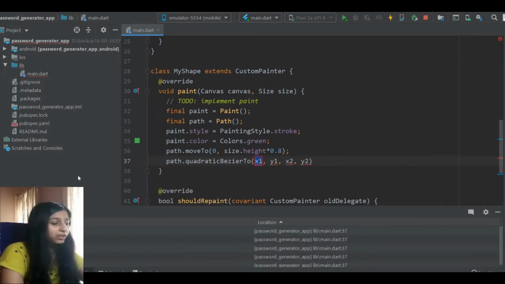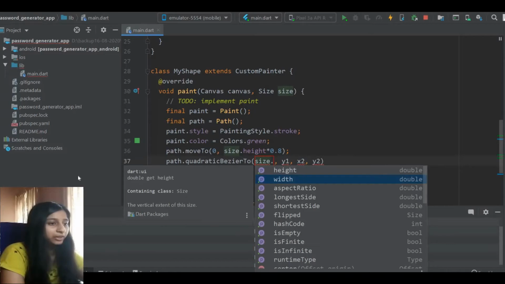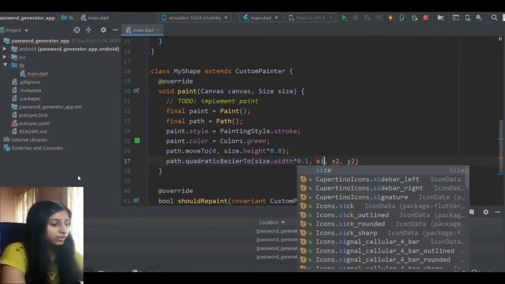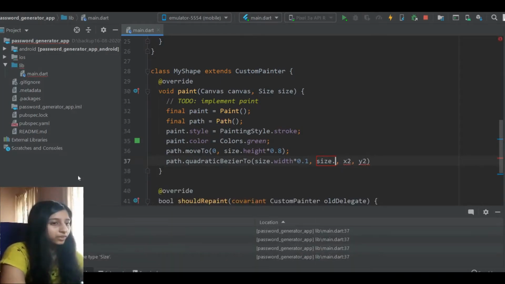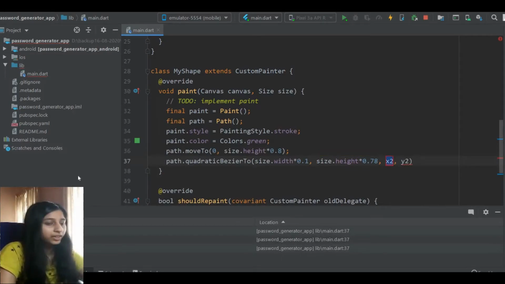I'll be giving it based on the width and height actually. So I'll give size dot width, a width of 10%, and for the height, let's say I want the anchor to be at size dot height times 0.78, and I'll give the ending point as 30% maybe.